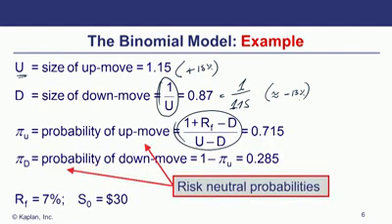But if it were to go down, it will go down by only 13%. And you might think, oh, that's a bit weird. Why would it go up by 15%? Well, maybe I was expecting it to go down by 15% as well. But there's a good reason why we can set up our model in this way.